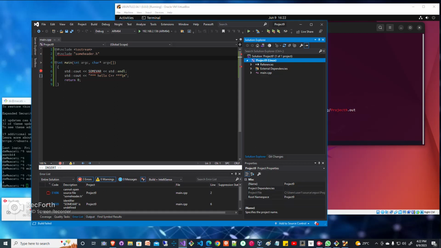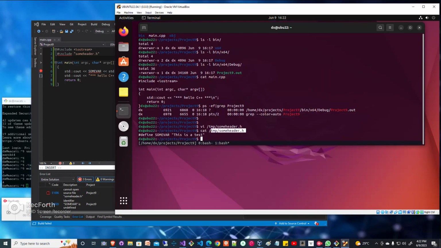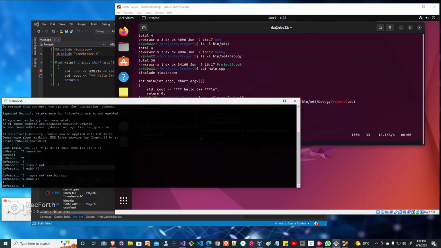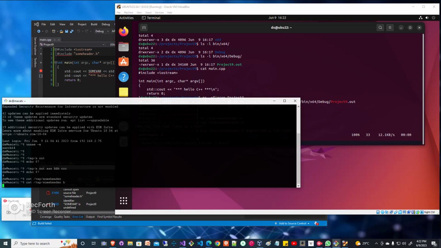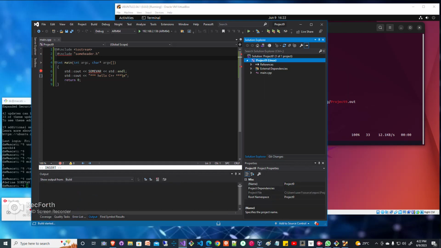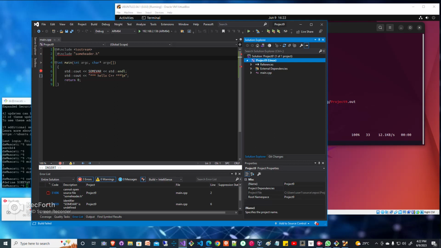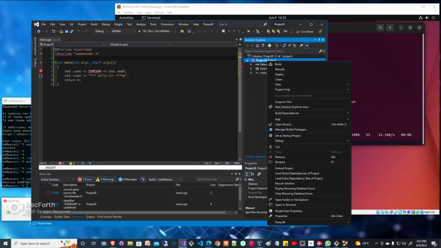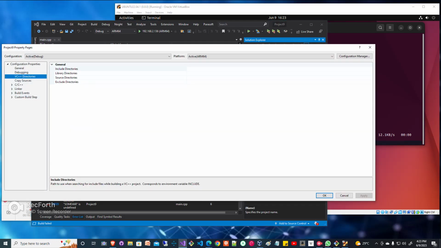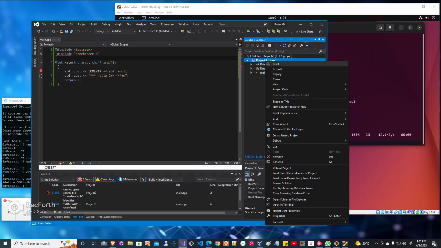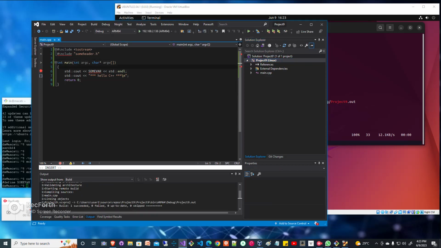And then if I build this, you can see that it could not find the some_header.h because it only is in the Ubuntu machine. But if I copy this to the other machine, so it's now here in my Jetson board. So I'll do the rebuild. It's not finding it yet because we're going to go to the project properties and specify the include directories. Somehow when we switch the platform, it also erases the configuration of where to find the header file. So update that to tmp and rebuild, and everything should work now.